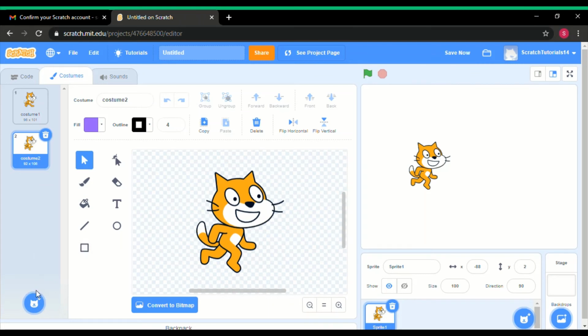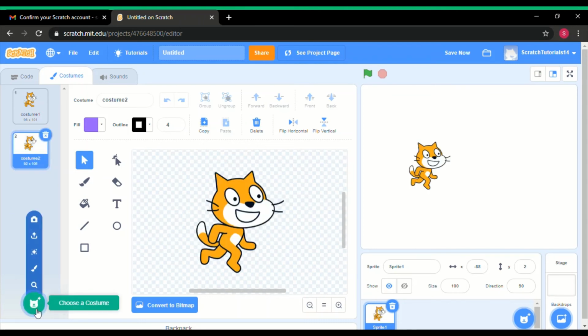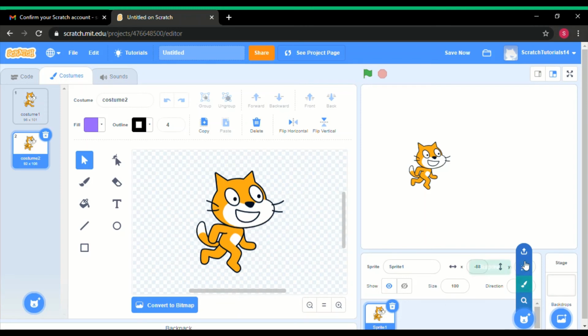Okay, so you can make a random costume. It will just surprise you with that. You can upload a costume from your computer, or you can take a photo as a costume. These things are all the same with the sprite, except for the camera one, and for the backdrop too.